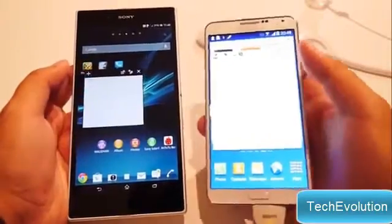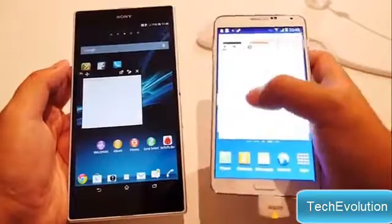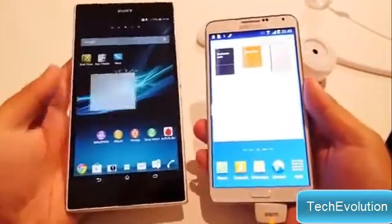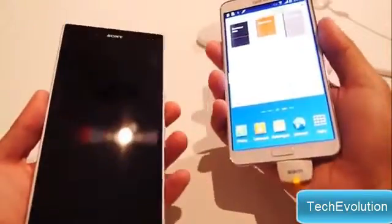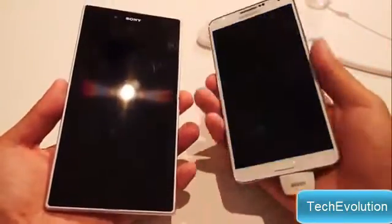Two of the biggest players in the game, and while one might focus on a kind of personal assistant experience, the other is definitely one of the best big screens available for media. Your personal style might end up dictating which one you get, but both sport their larger sizes supremely.